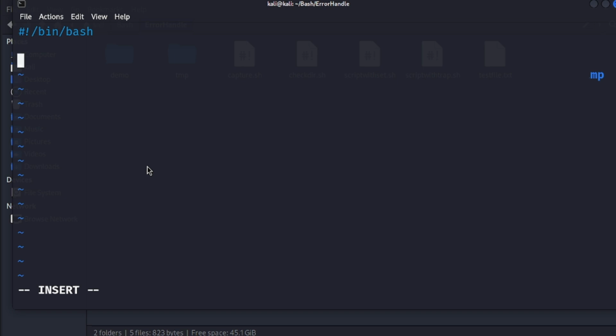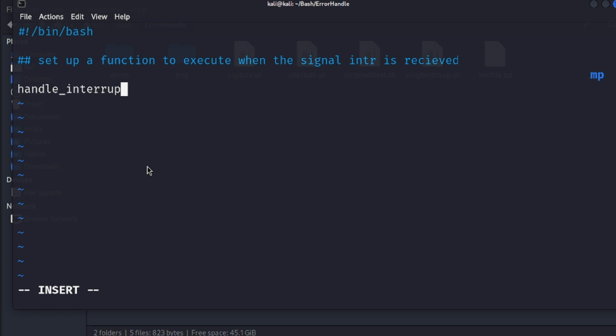The first thing that we will do is set up a function to execute when the interrupt signal is received. So we will write handle_interrupt, something like this.